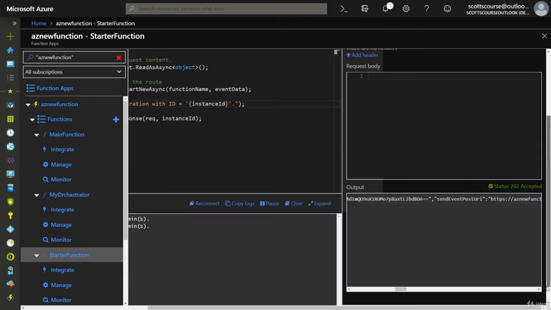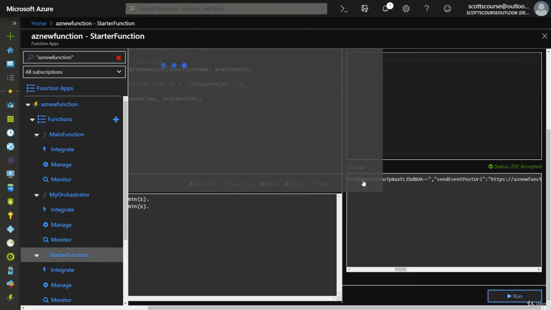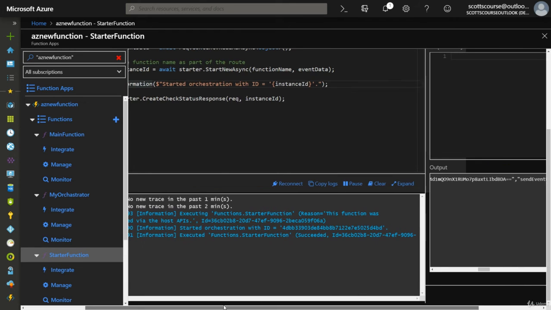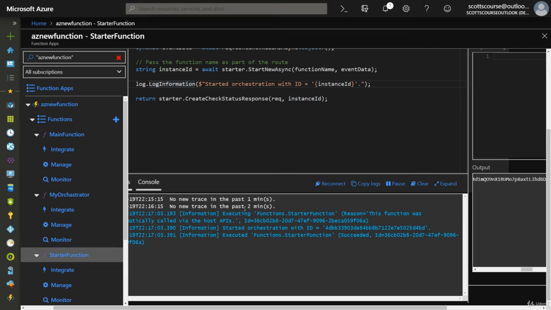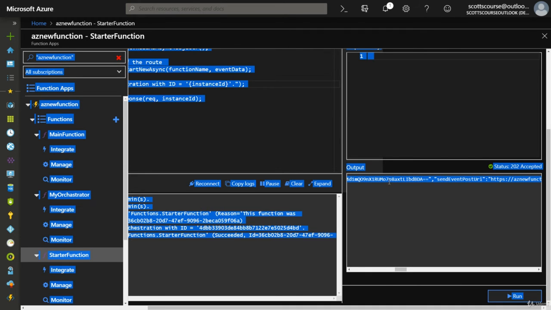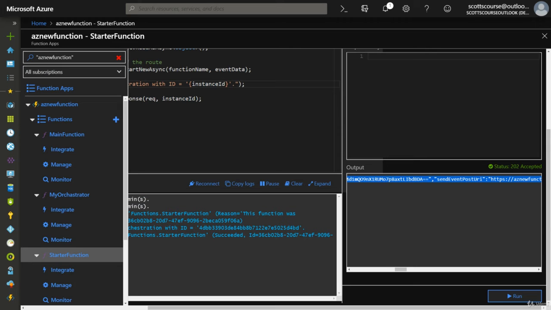So I go down here and I click run. Now it's going to run. We can go back to the log and we can see that it's executing the starter function, started orchestration, and the starter function ends. Now this is actually continuing on. I'm going to look at the output of this here. Sorry, copy that.